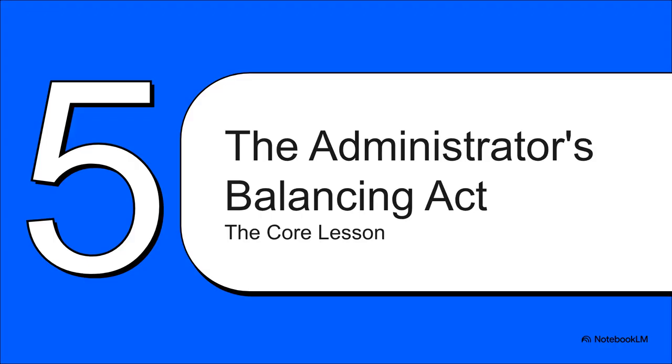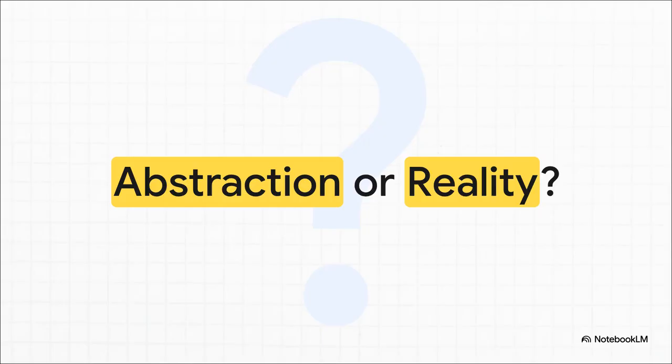Finally, let's pull way back from all the technical details and look at the single most important lesson that's hiding underneath everything we've talked about. The whole world of vSphere is built on this fundamental tension. On one hand, you have the virtual machine, which is this beautiful, clean, perfect abstraction from the real hardware. But on the other hand, every single bit of its performance is completely dependent on the messy physical reality of the server it's running on.